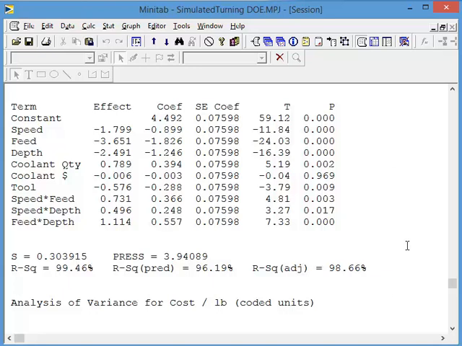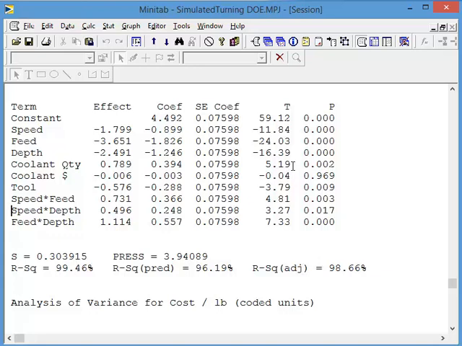And you can see that the interaction effects, the one that we're probably going to keep is the feed depth combined effect. And then we have, let's see, 1, 2, 3, 4. Even the coolant quantity isn't that strong, but we'll probably keep that one.